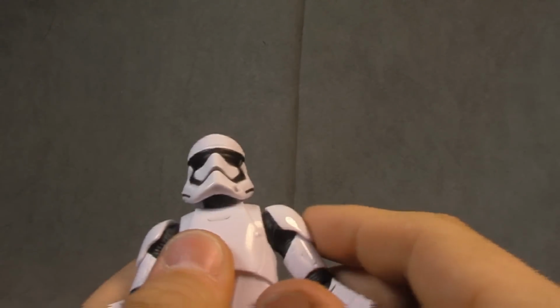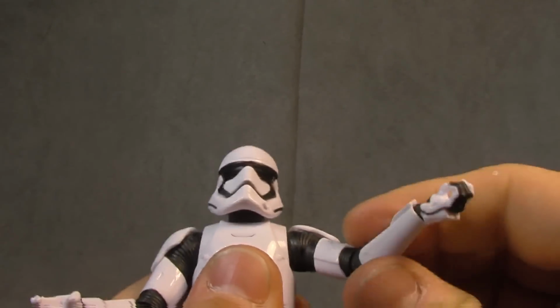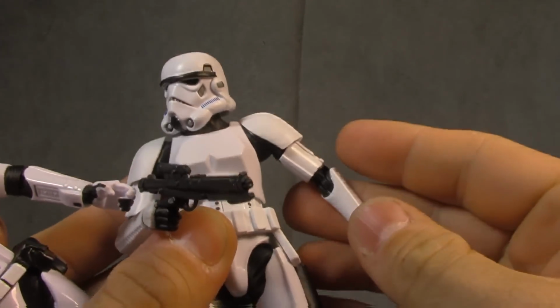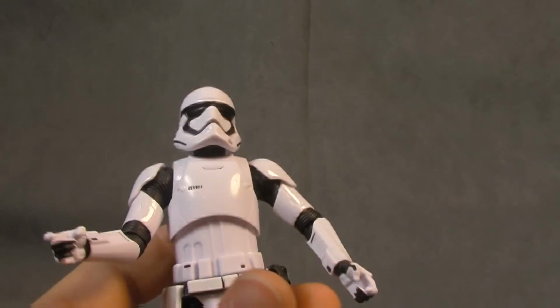Shoulders are on ball hinges, but because of this shoulder armor, you only get to there. So that sucks. It's pretty much entirely worthless. This guy is much better, but this guy even got a little bit more, and that was one of my complaints with him. So, not the best.